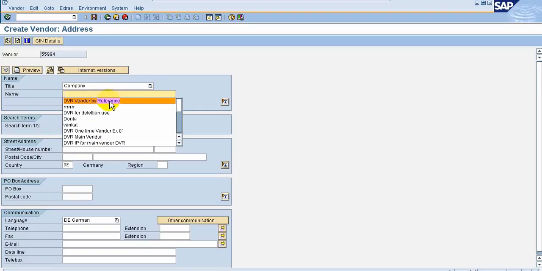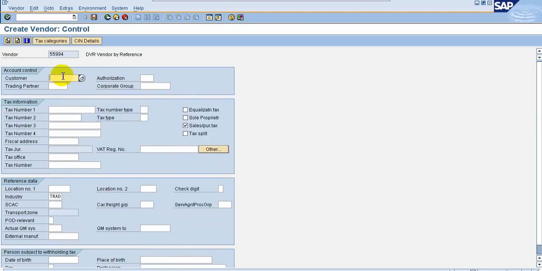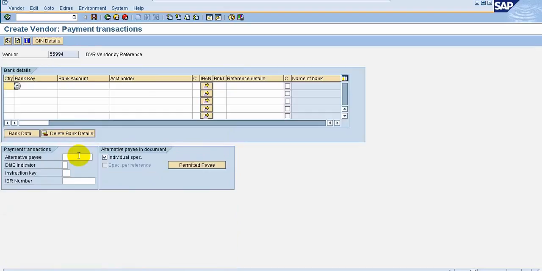Company, reference, search term, this country, everything is copied in the other functions, and customer is empty. Here bank details is empty.